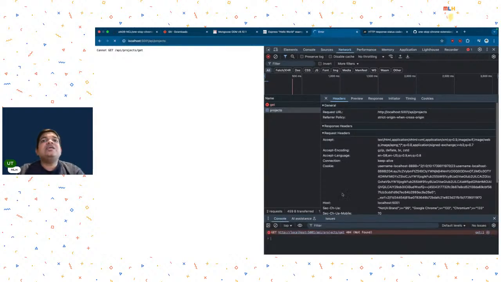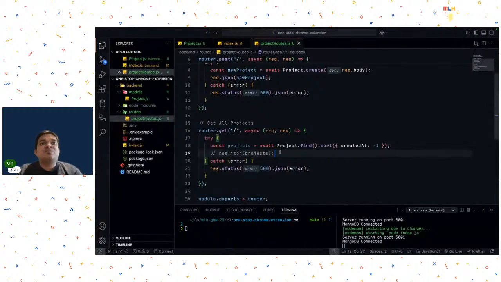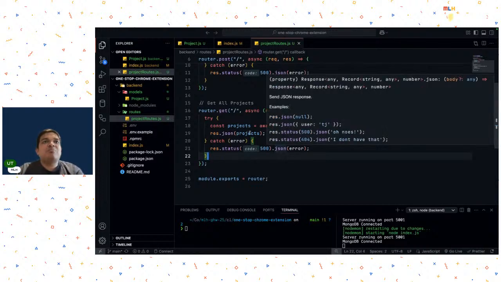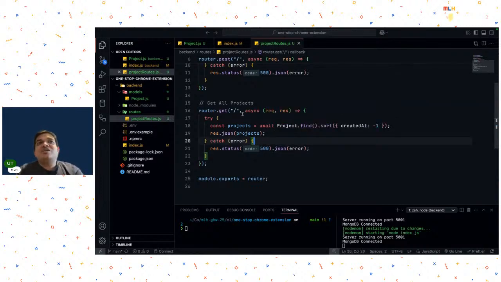It will keep on loading because there is no response being returned. So that is why res.json is needed. Now when can an error occur? For this error to happen, the wrong URL is not exactly what we'll need to do.